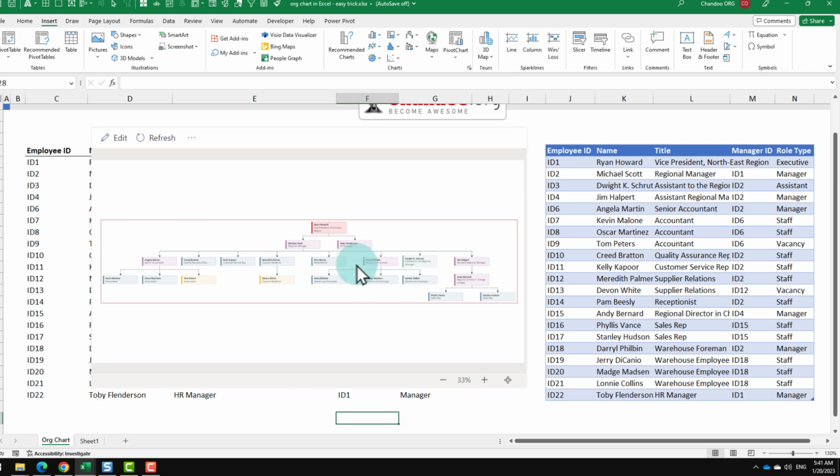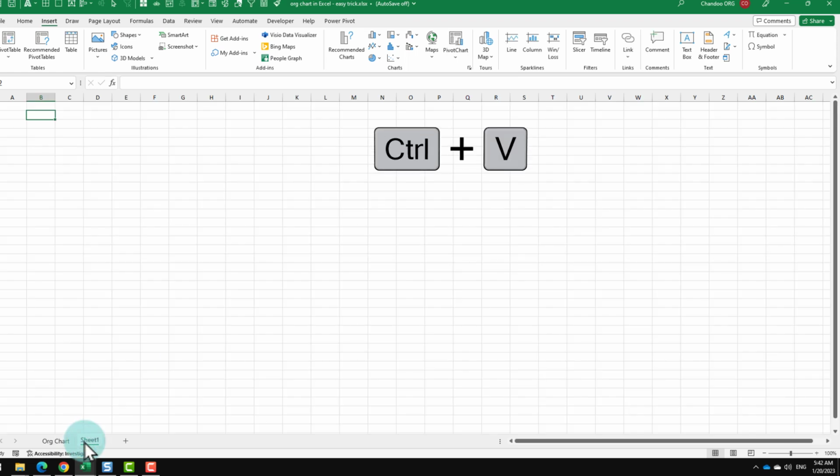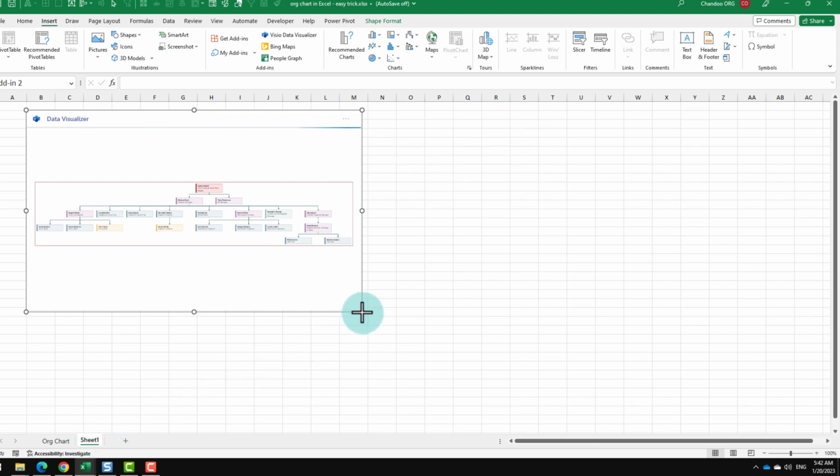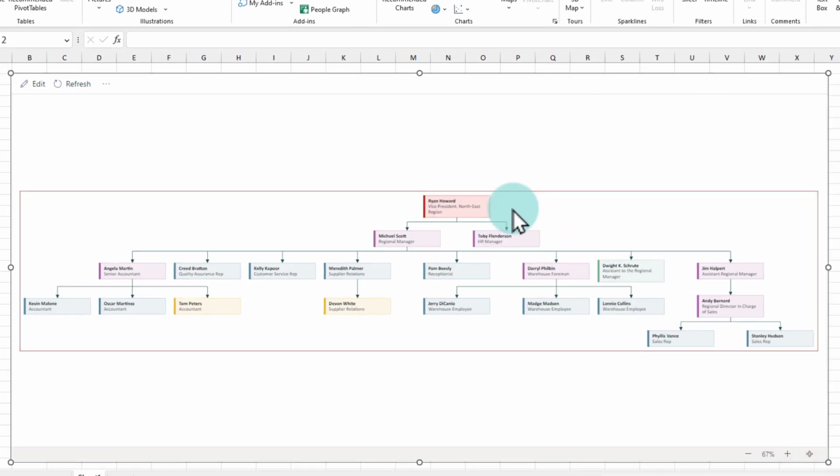Once this is set up, you can move this org chart to a different worksheet so that you can just present this without having all of this clutter. Again, doing this seems a little bit clumsy, but what you need to do is click on this little arrow here and then select this diagram and Control C to copy it. Then go to another worksheet and Control V to paste it here. Now you can make it as big as you want, and you will get your nice organizational chart within Excel.